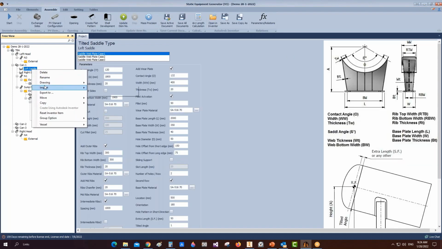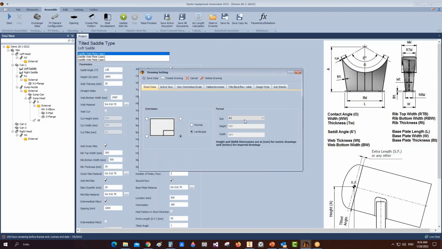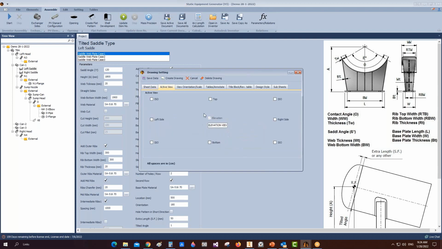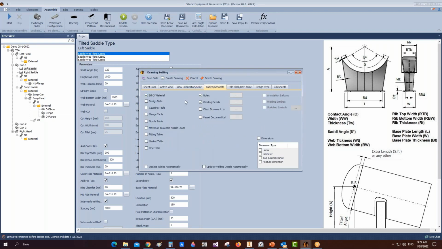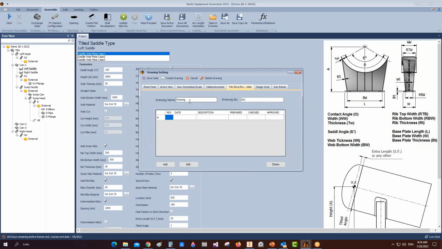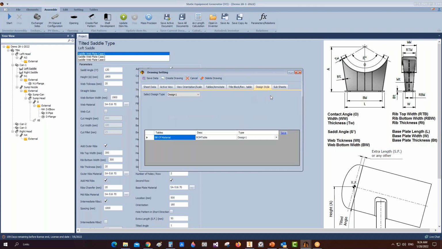So from here, for example, let's create a drawing for the saddle in a quick view. So from here, let's make it on A3 drawing, create an elevation view and a side view. And from here, let's make it as a back view to be the elevation view. Define the locations, orientations. Okay, let's add bill of material only. Okay, saddle detail, for example, to show you how you can make something like that.